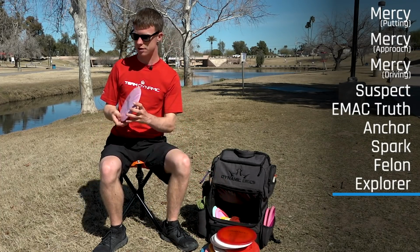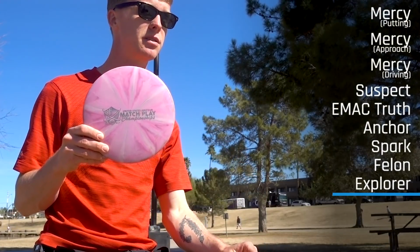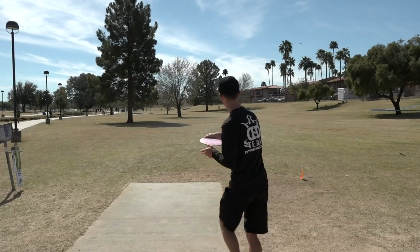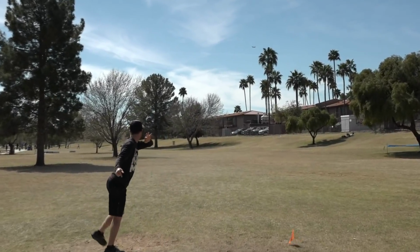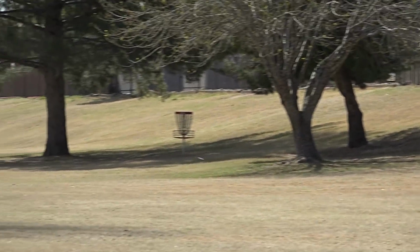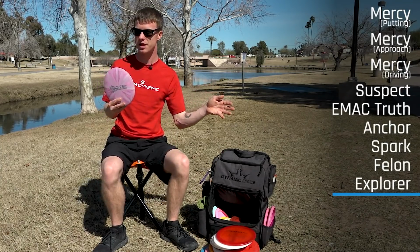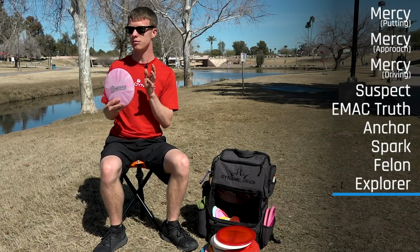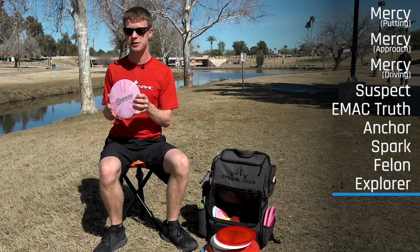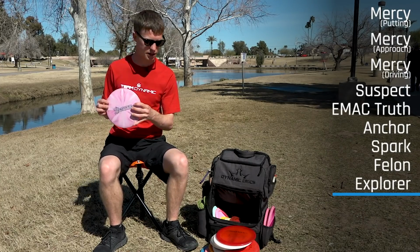And then I have this nice match play burst one, which I really like. That's definitely more stable. I can't quite hyzer flip it as much, but I can get similar shot shapes as long as I don't need it to ante a lot. But I really like this Fusion plastic because it's really durable and grippy, but it seasons a little quicker than the Lucid, or the Opto. I kind of like my disc to start off stable and then I season them in after a couple months. I really can lean on those understable discs more when I know what they used to be like and I've followed them throughout their lifespan. So I kind of like them to season a little quicker sometimes. So that's why I like this burst plastic.